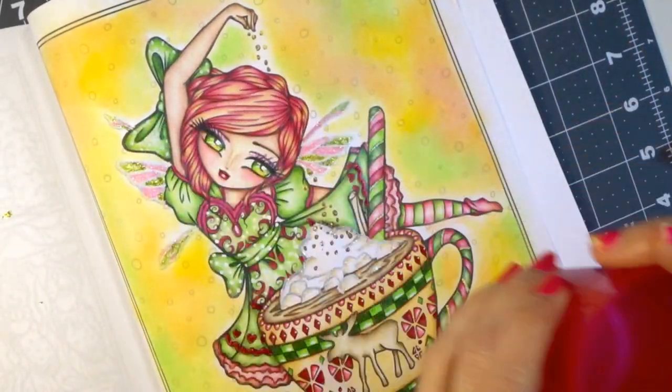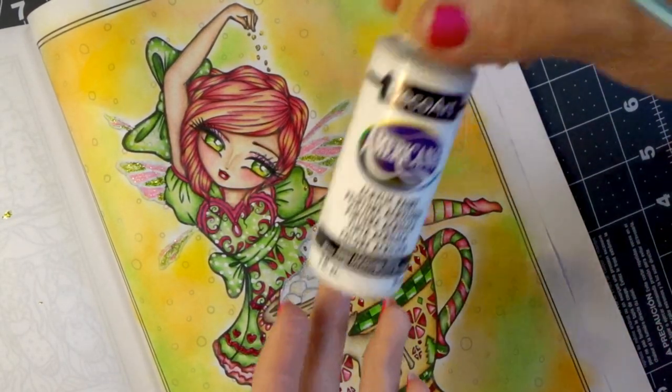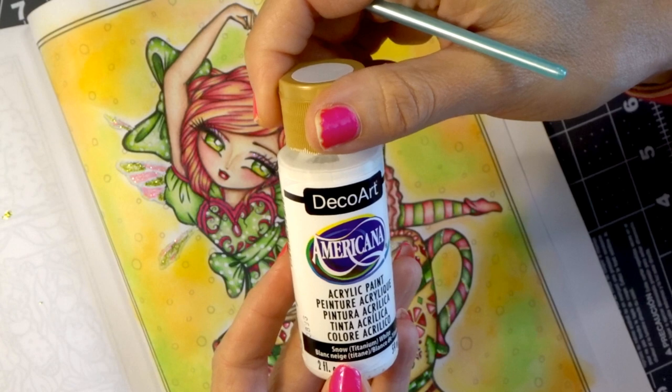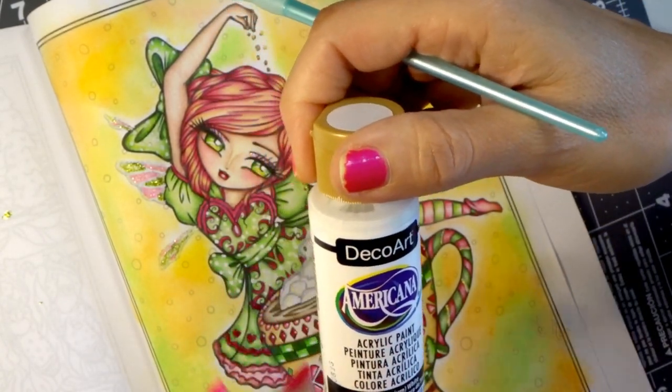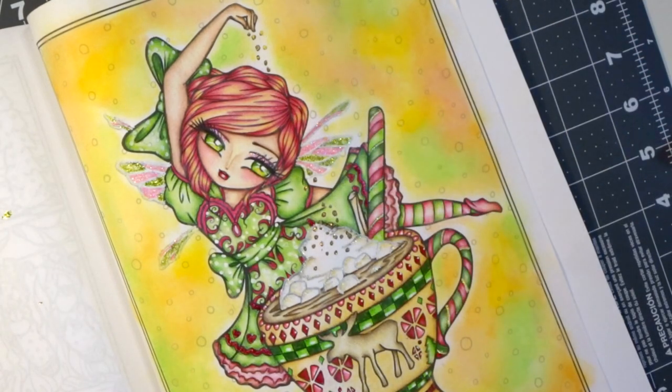Oh, I have my brushes. I have a little cup of water, and I have some white acrylic paint. This is the Deco Art brand, and I believe I got this at Hobby Lobby, but it's the same price, I believe, on Amazon. I bought it in a full basics set so that I could have all of the colors.